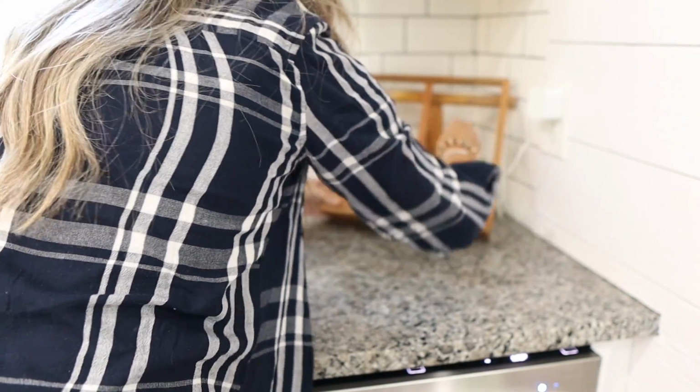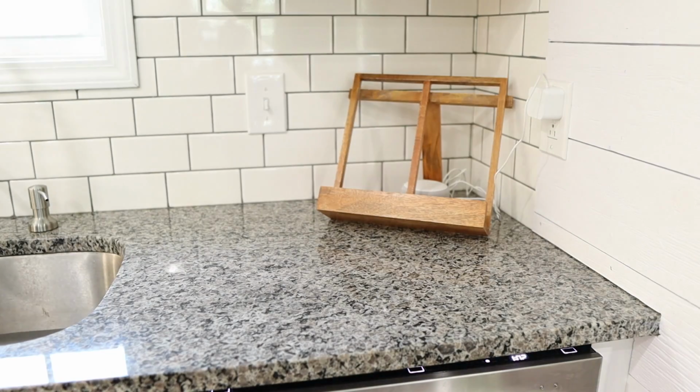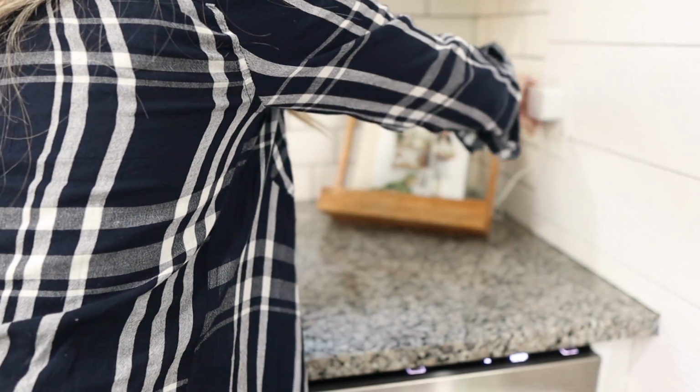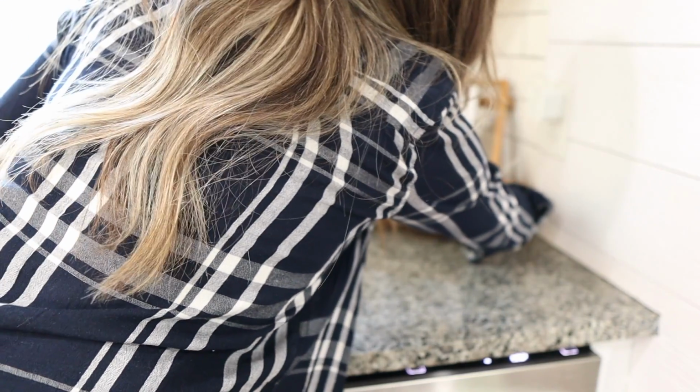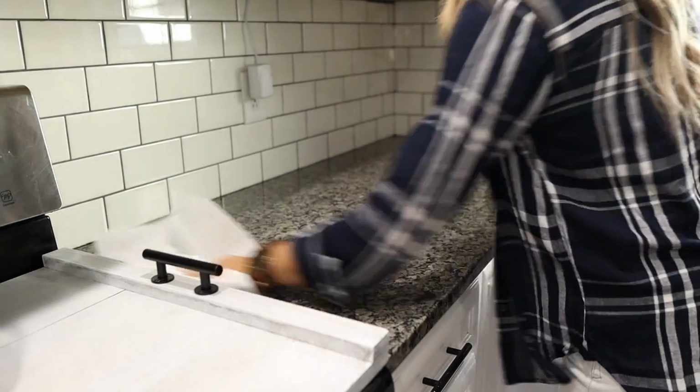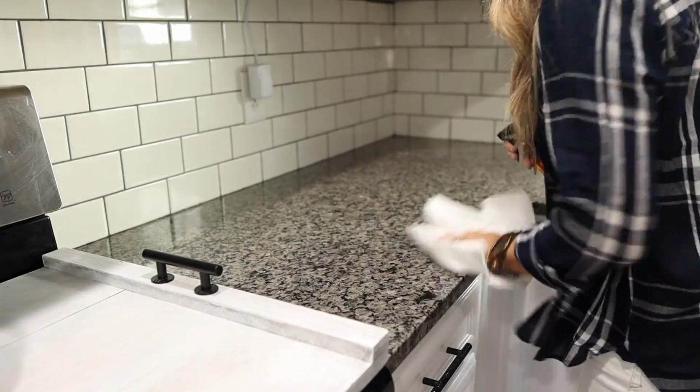That way it's not out in the open. And I'm going to do that by using this cookbook holder, which is great. It's actually new from Hearth & Hand. I showed it in my Target Shop With Me video, but it holds bigger size cookbooks, which I love. When you're actually using it, it holds it open. So I'm just going to set my Magnolia Table cookbook in there.